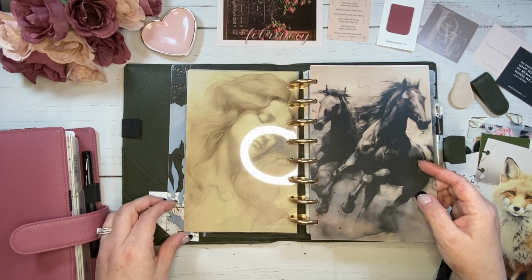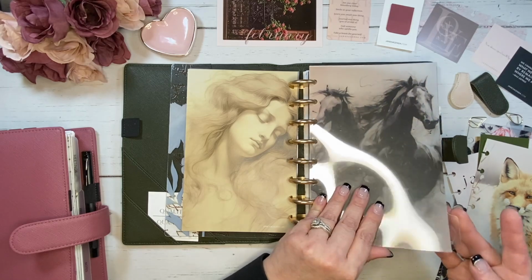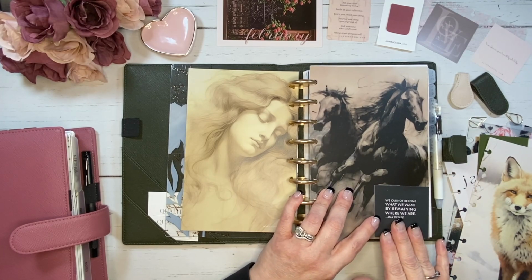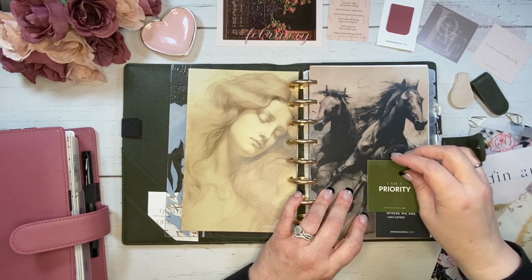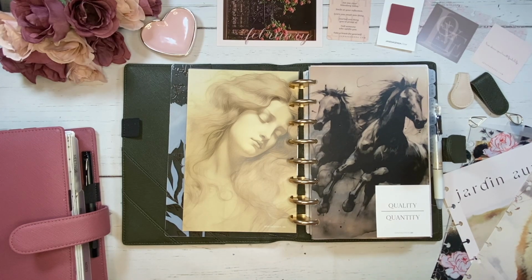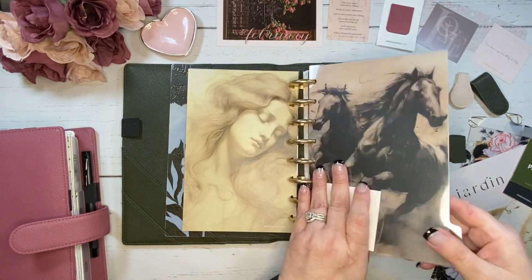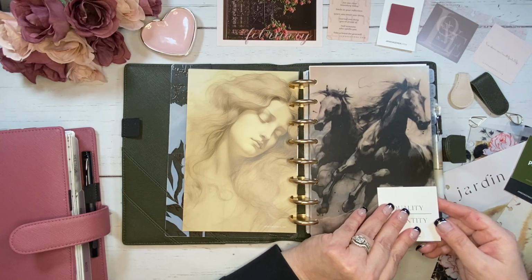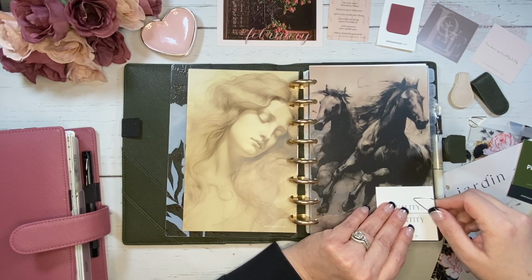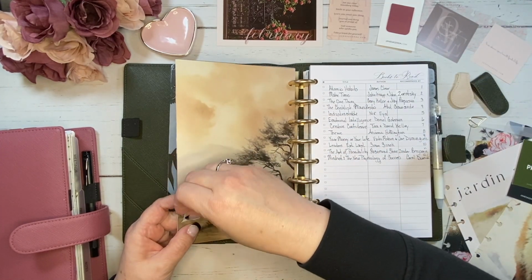So pretty. Okay, and I have this clear dashboard here. Whoops. All right. I like that. Okay, that is going to be in here. And now I need to decide, do I want this card? Oh, I like the way that looks. Or there's this one, but then there's also this one. I like this one, quality over quantity. Love that. Okay, so I'm going to clip this all together because I like to have all of the layers, but I don't necessarily want to be flipping through all of the layers. So I'm going to put that there, and then I'm going to grab that little piece of washi that I had just to keep it nice and secure.